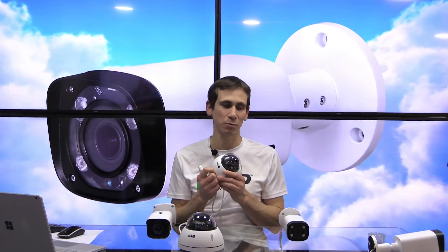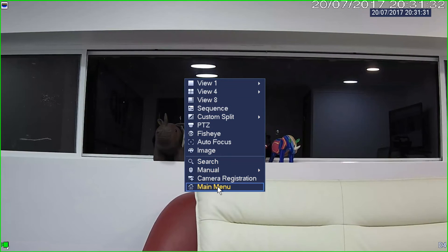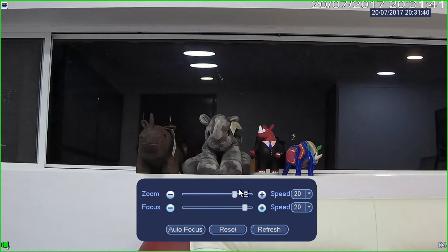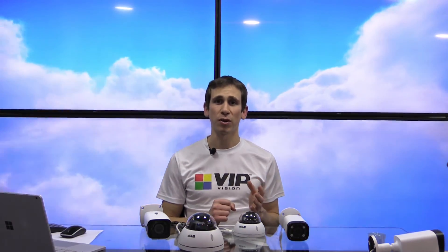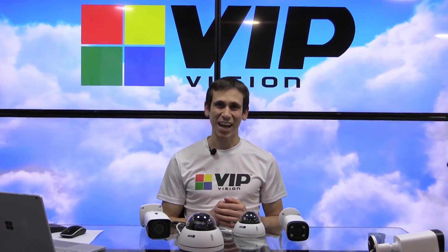The other thing you might want to note: take note that it takes a little while to focus. The ultimate series cameras are quite a bit quicker in this regard. But this is not designed for use while you're watching it live — it's not designed for, you know, 'I just saw someone try to pocket something, let me zoom in on the shot.' These are almost exclusively designed as an installation aid. Just keep in mind this isn't a pan-tilt-zoom camera. It doesn't have phase detection autofocus or anything like that — we're just doing it off contrast. So if you're looking for that sort of really ultra-fast zoom with pan and tilt aspects, you really want a pan-tilt-zoom camera.